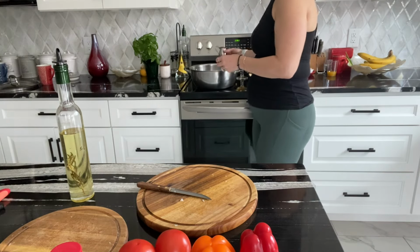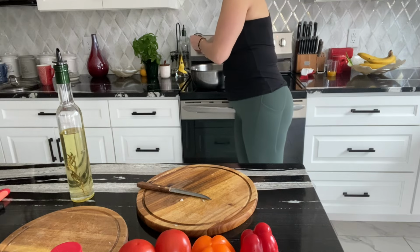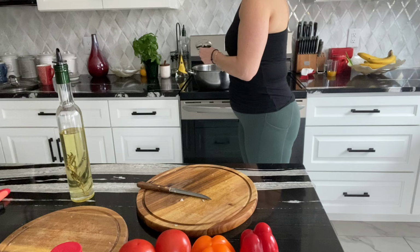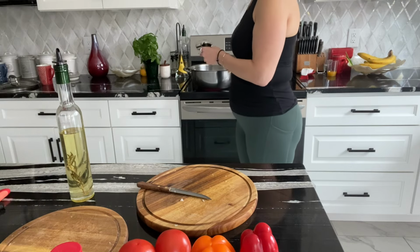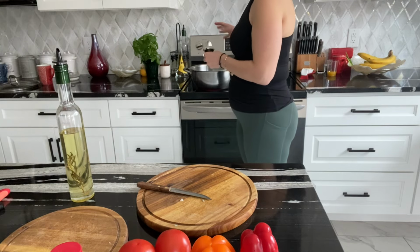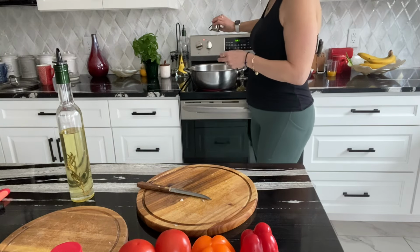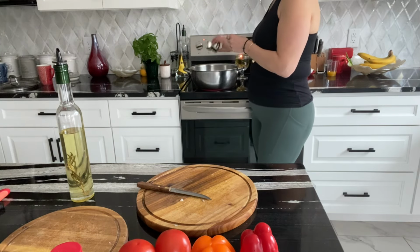with the onions, and then you turn on the stove, and I'm hoping that I did turn on the right one, because sometimes I do a different side and I actually place my items on the wrong side of the stove.